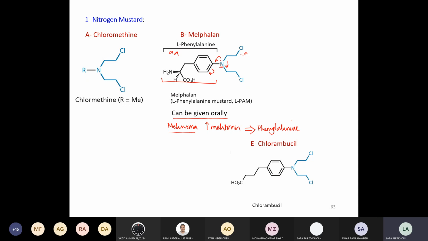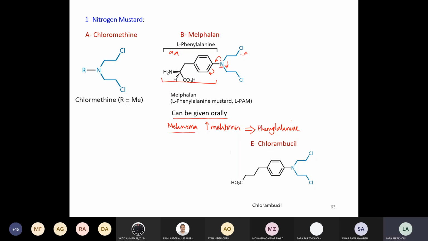Okay, so they presumed that if you attach a phenylalanine-like substituent to this alkylating agent, this drug will be selectively taken up by melanoma cells. In other words, there is selective distribution or uptake of this drug by melanoma cells, simply based on the fact that they have higher demands for phenylalanine, because they need phenylalanine as a precursor to synthesize melatonin. Okay.